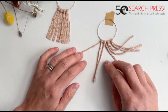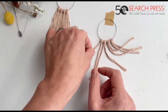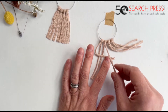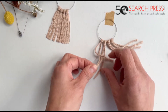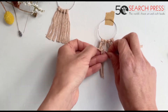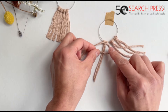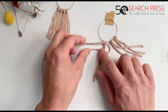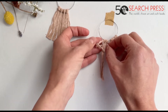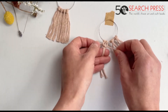We've got our four strings, the two strings in the middle stay nice and straight, not overlapping. We take string number one and we make a four, then we take the last string which goes over the tail, underneath the two middle strings, and through the four from underneath. We pull nice and tight, and then we repeat the opposite way — the four pointing towards the right, the string goes over, under and through.